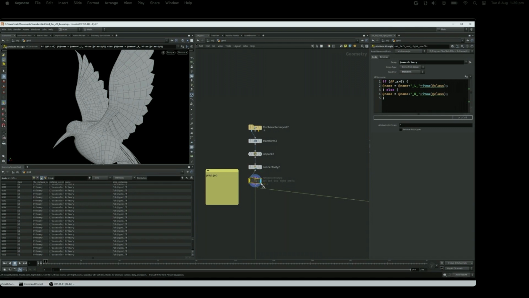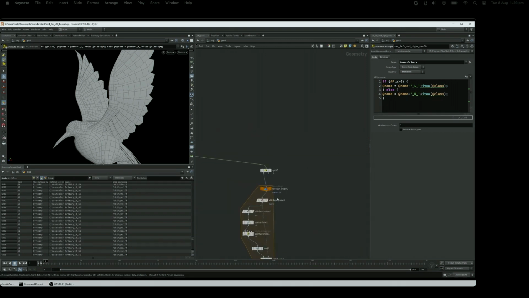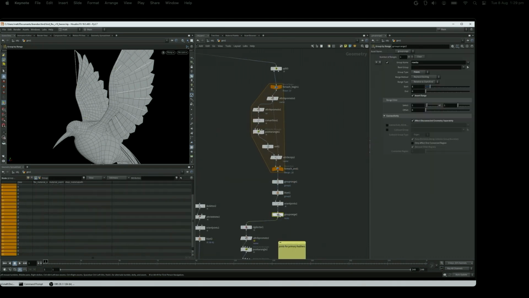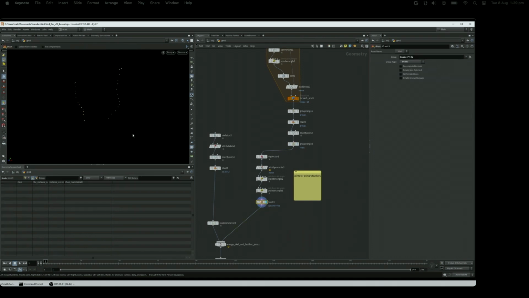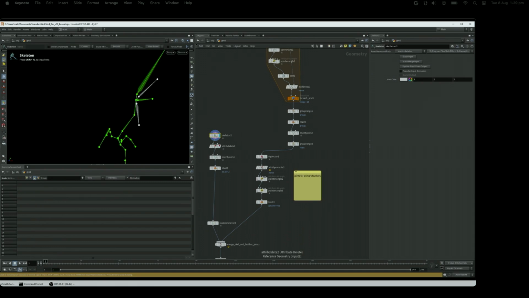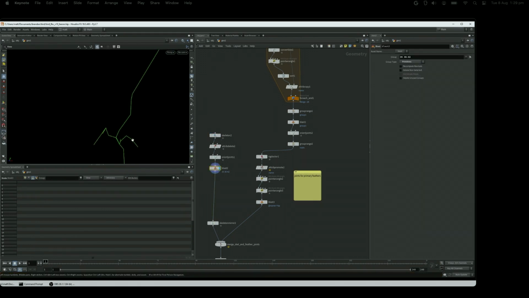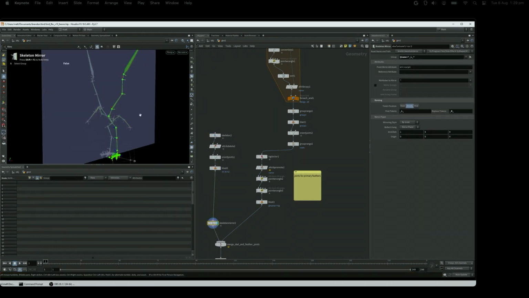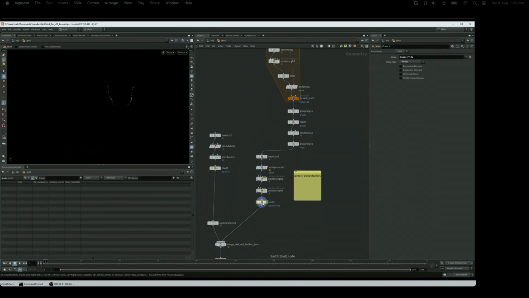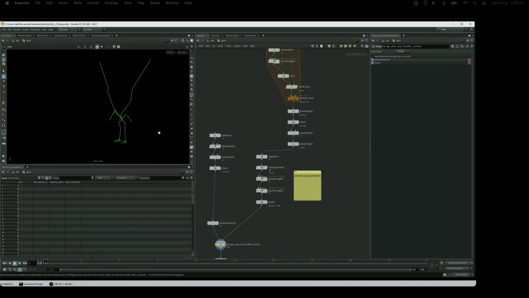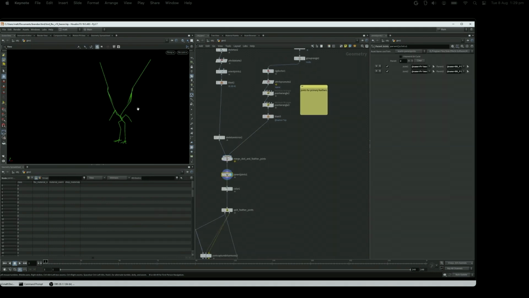So to combine that idea with the full rig, I first had to rename the primary feathers so that they each had some nice unique name, and they had the left or right-hand side indicated with an L or an R. This time, when I ran the for loop, I just kept the roots of the lines, applied a rig doctor to get the transforms, and merged those with the original skeleton. I then parented those new feather joints to the closest skeleton joint.